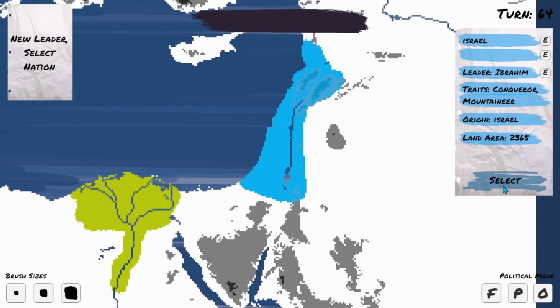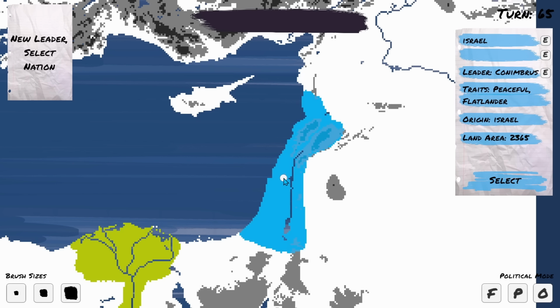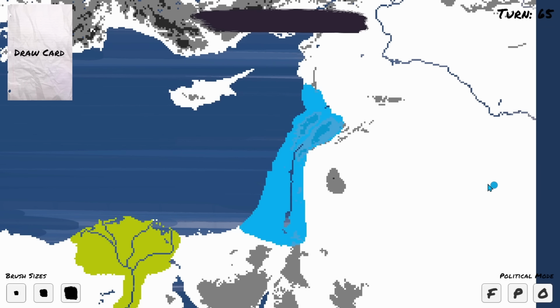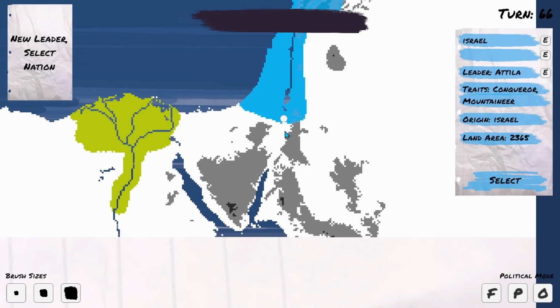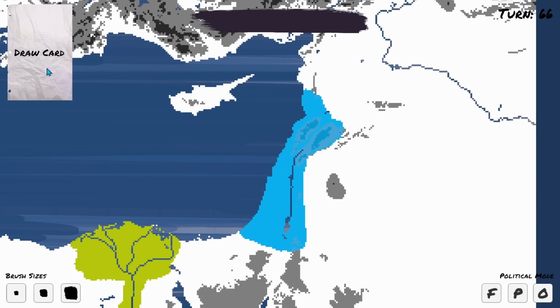Ooh, okay. So let's see what the new leader of Israel does. Nope, he died. And we have Conimbus, peaceful and a flatlander. That was short-lived. Okay. So what is the new leader gonna do? Nope, a new leader again. This time Attila. Attila the Israelite is a conqueror and a mountaineer. So back to going for these mountains. All right. Let us see what Attila the Israelite does.